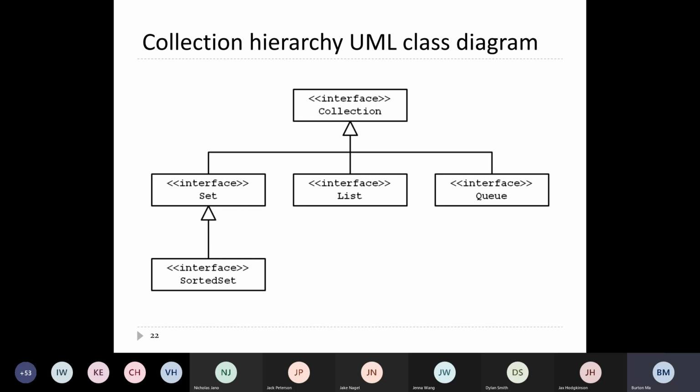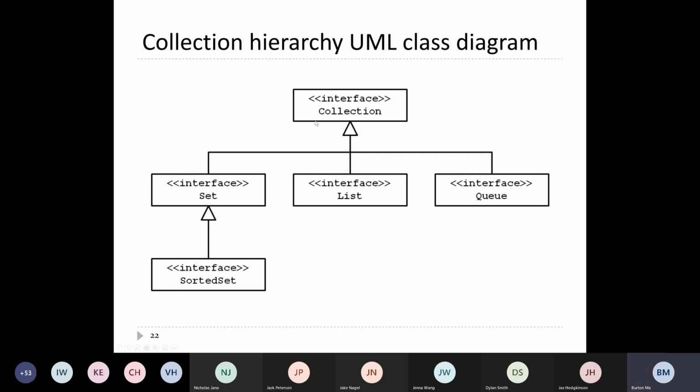All right, so this is the first time we've seen one of these. This picture here is an example of a UML class diagram. UML is short for Unified Modeling Language. It's a visual language that's used to describe the structure of an object-oriented program. It's commonly used by software engineers to draw pictures of the architecture of their programs. It's also capable of more than just showing the structure of a program, but for our purposes, we're only going to look at structure using UML class diagrams.